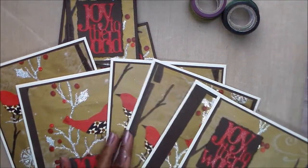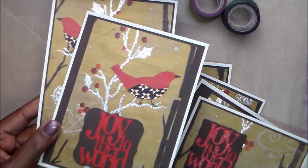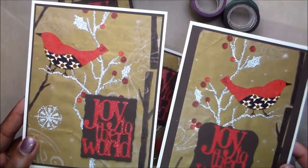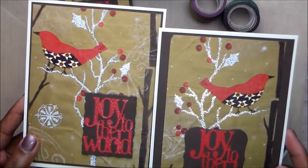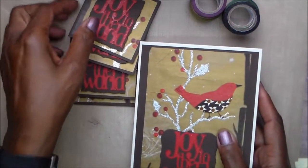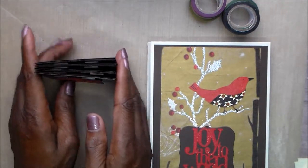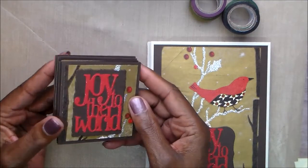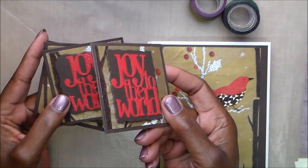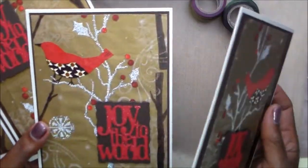Please let me know how you like these. I really love it, and you know, I shouldn't pat myself on the back, but I really love how they turned out. I can't wait to give them, to use them. And that paper, I just loved it. I don't know if she's using that this year or not, but she's the friend that I always make Christmas tags for. And last year her tags did have some brown and red and stuff, but I bet you she would really like to have these. But anyway, so that is my project. Please let me know what you think.